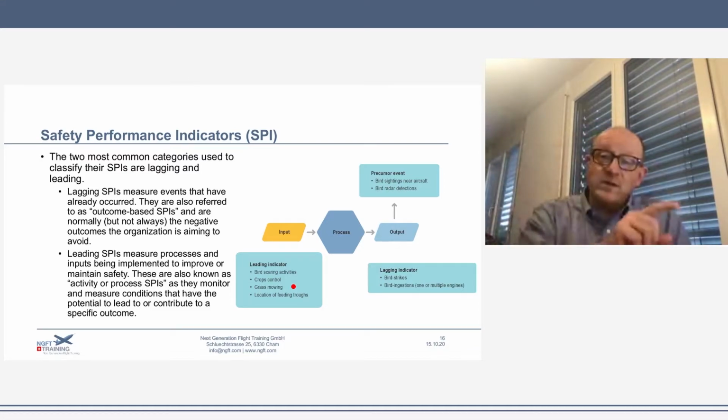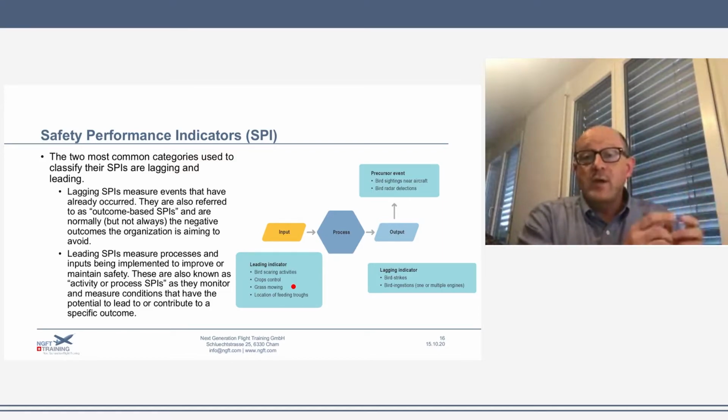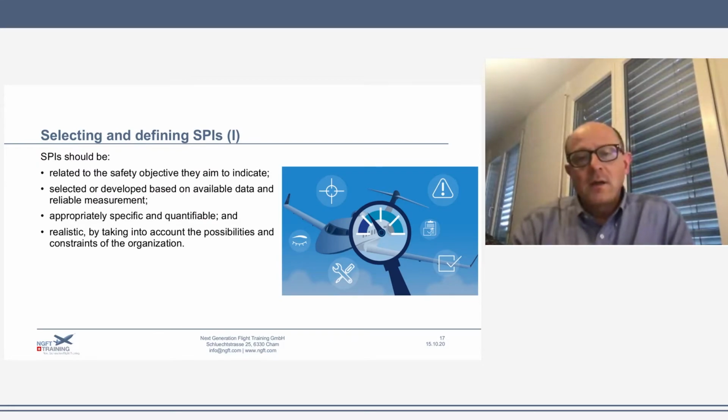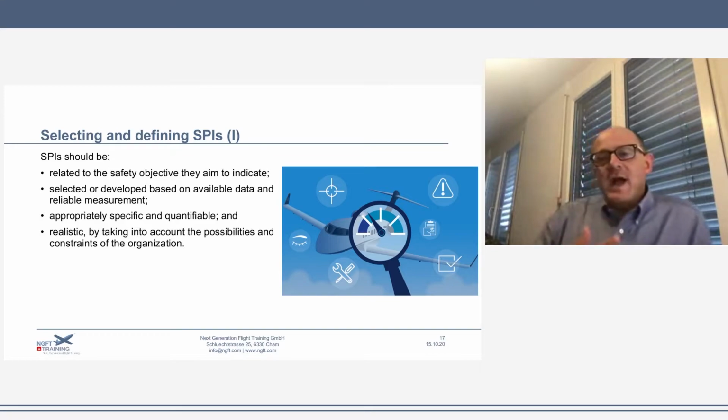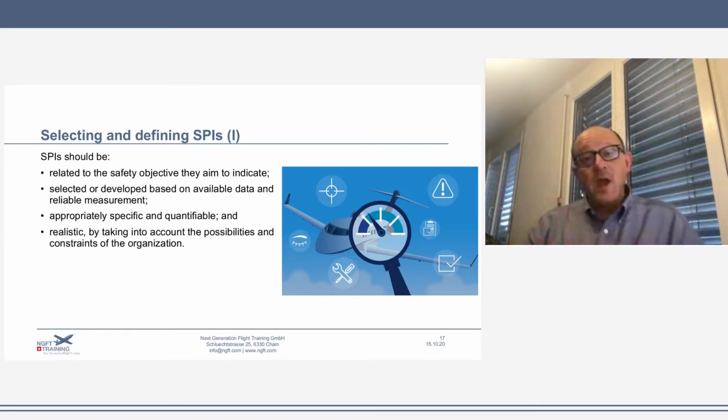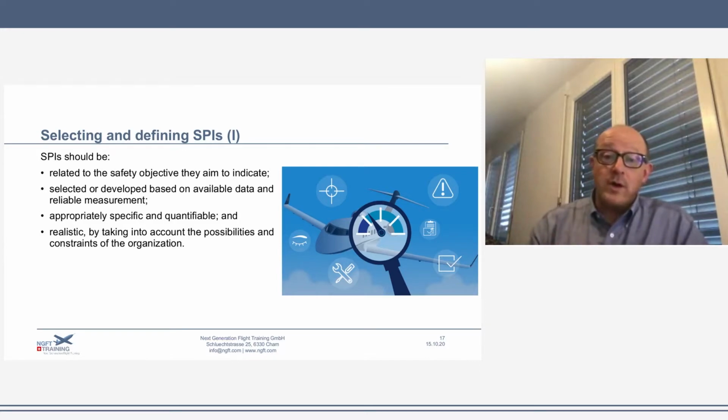Again, coming back to the slide where I said, what metric do I use that will indicate safety? So how can we do them? Obviously, there are a number of examples out there, but if you have your own safety management system, you will have to review and check them to make sure that they actually suit your operation and that they work.